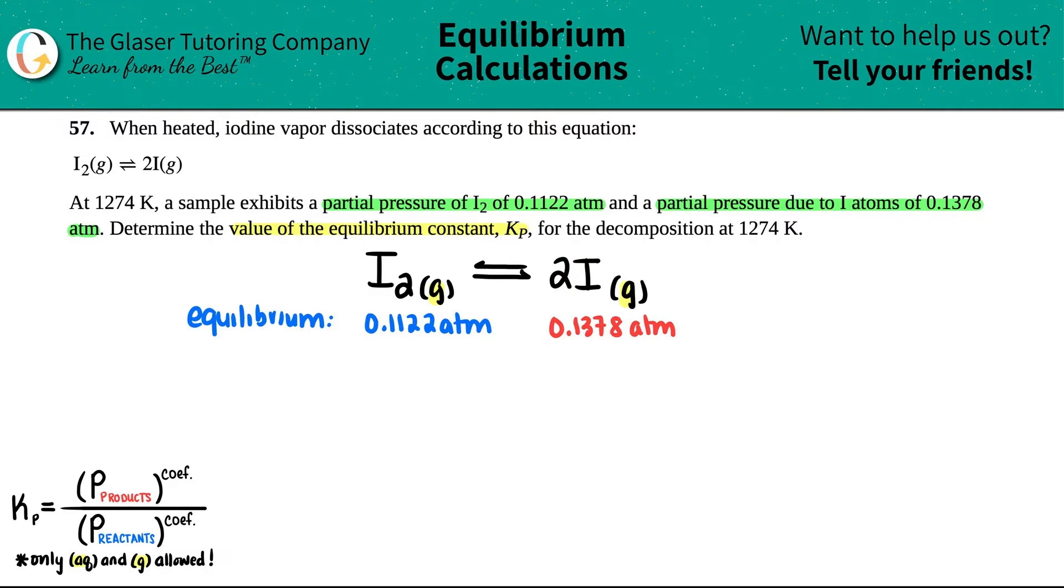Whatever number they give you, you've got to stick with it. Since I have equilibrium pressures, I'm just going to plug it into my Kp formula. Let's make a specific formula for this example: Kp equals products divided by reactants. We're talking about pressures because I see a unit for pressure, that's atm. So I got the pressure of the iodine, that's the product. It's products over reactants. I have a coefficient here, it's a two, so I have to raise this to the second divided by the pressure of the I₂.